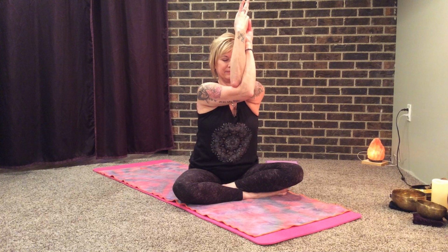For those of you going into eagle, we're going to inhale, reach the arms up. As we exhale, we're going to take the right arm under the left, twist the arms, meet the palms, elbows up, and bring the shoulders forward. Feeling a nice deep stretch in your eagle arms. That feels so wonderful.